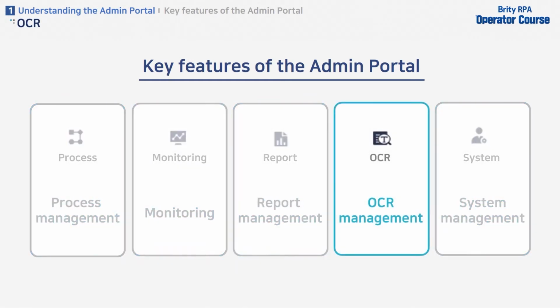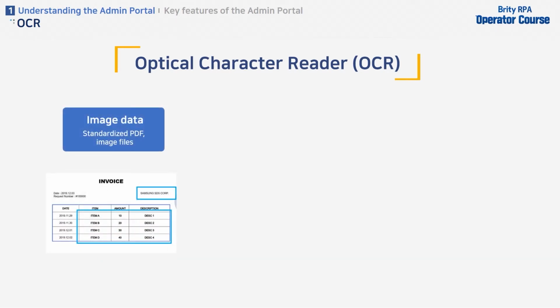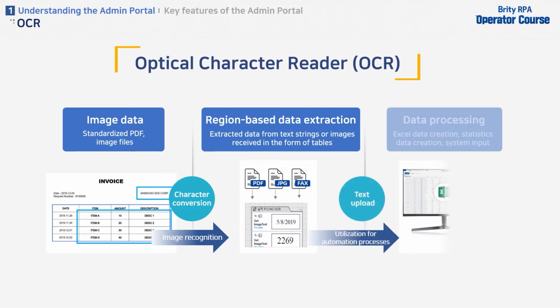Fourth, let's learn about the OCR Management feature. First of all, let's talk about what OCR is. OCR stands for Optical Character Reader. OCR processes mainly standardize PDF and image files to extract the text data included in specific locations of the source data. The text strings or images received in the form of tables are sent to the OCR server for text data extraction.